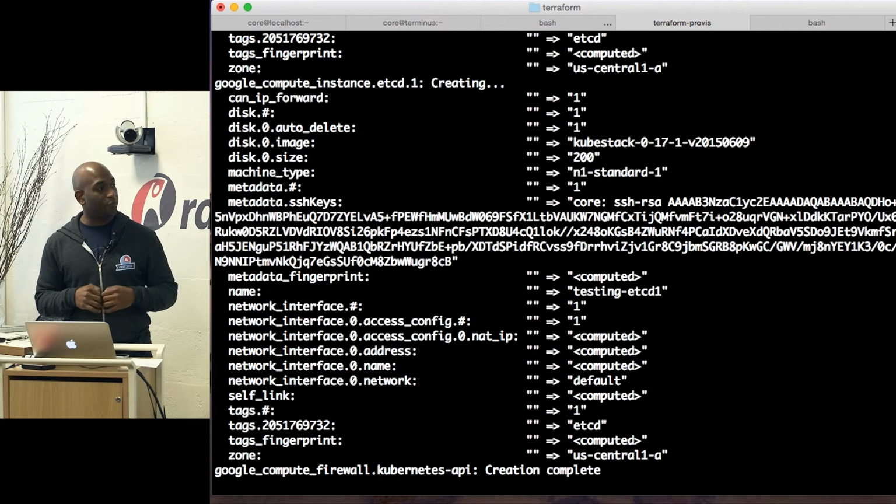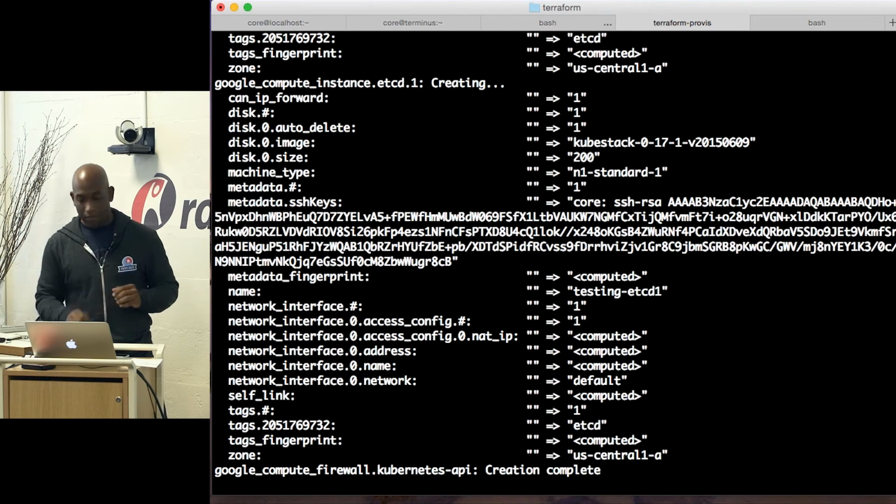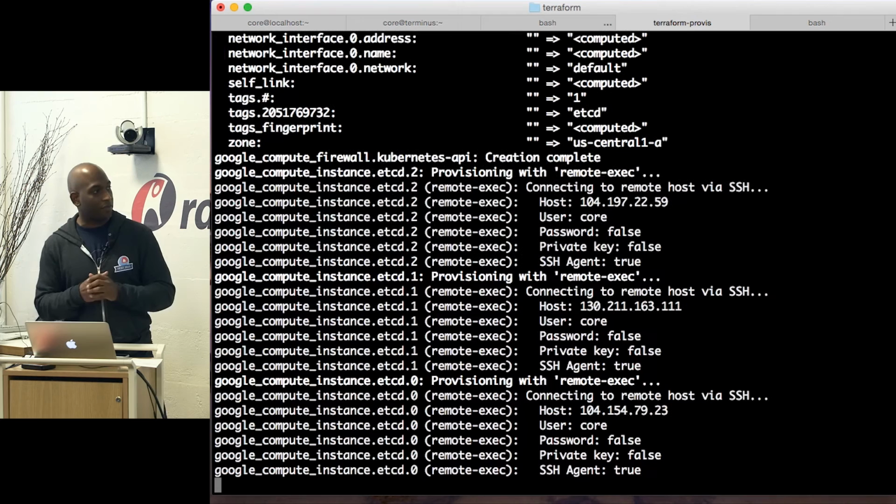Once those machines boot fully, and we have an IP address for them, the API server is allowed to form, because we need the IP addresses from all 3 in order to configure the API server. Once the API server comes up, everything else will happen asynchronously to spin up the other nodes. We should end up with 5 nodes.